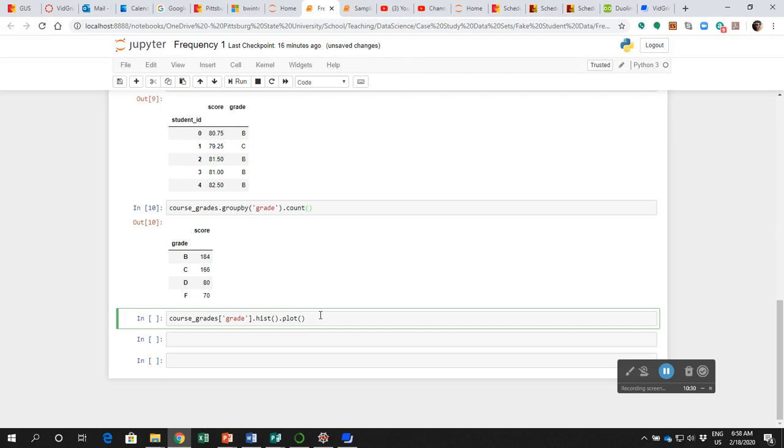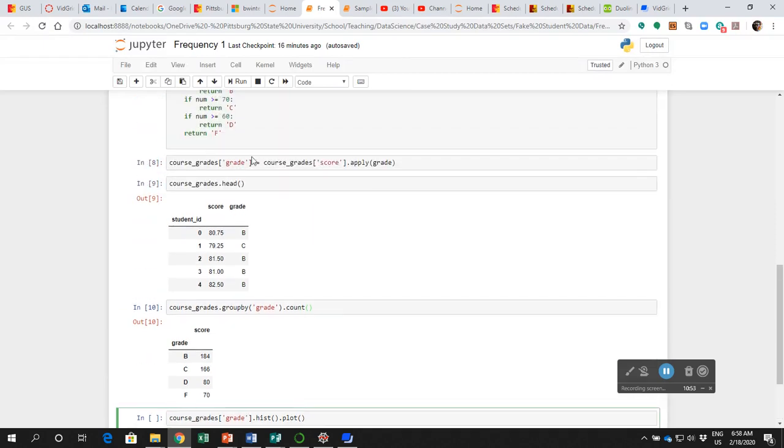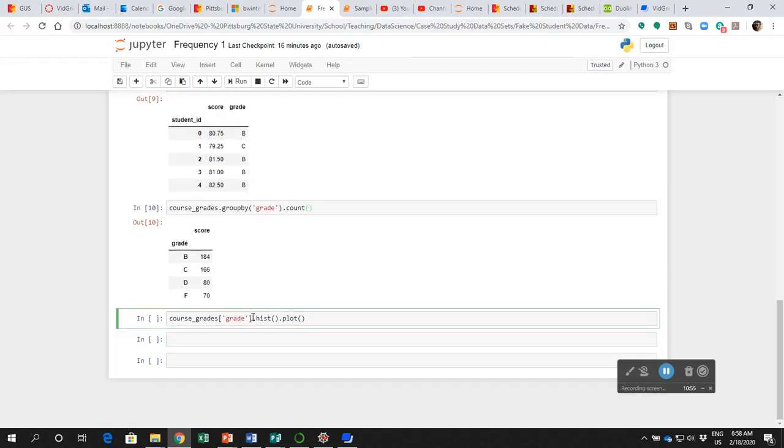Let's look now at, I'd like to see a picture of this, and this in pandas. Pandas itself lets us do some simple graphing. Let's see here. We want to see how the grades are distributed, and this will refer back to my original course grades.